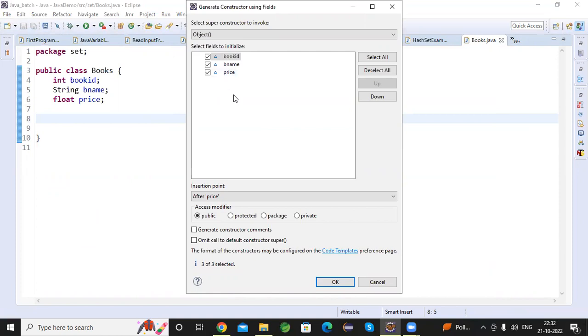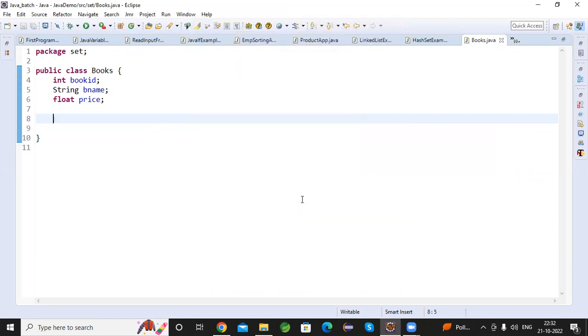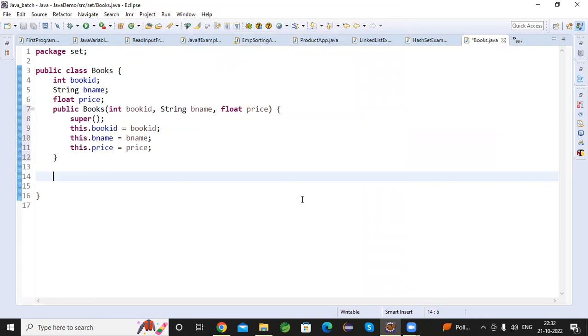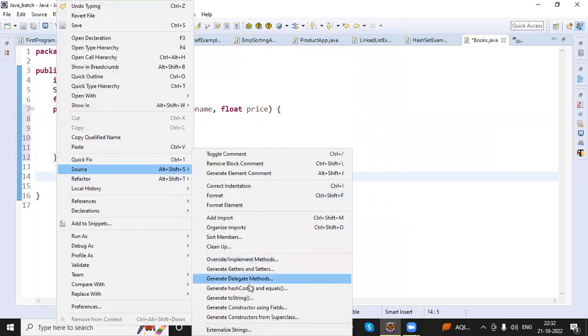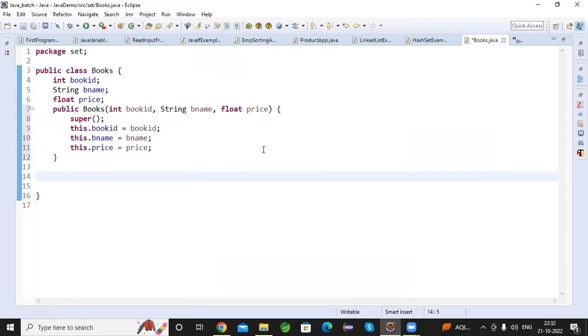So how many elements do you want to initialize to every book object? All those three. Okay, book ID, book name, and price. Now I'm going to introduce my toString method also. So again, right click, source, toString method of object class.